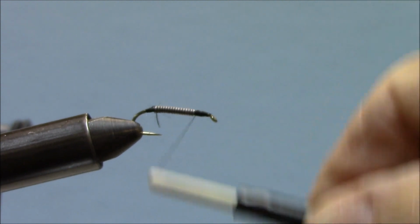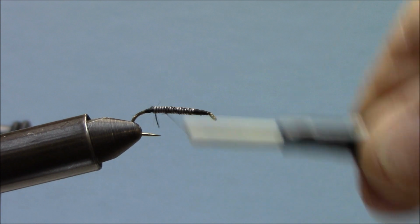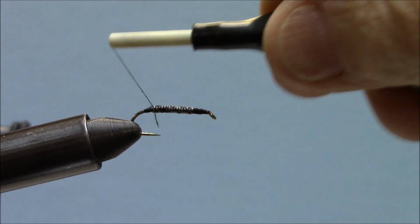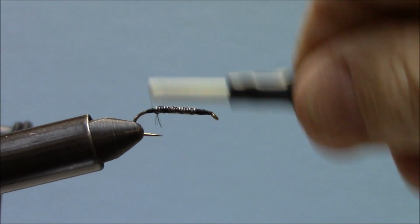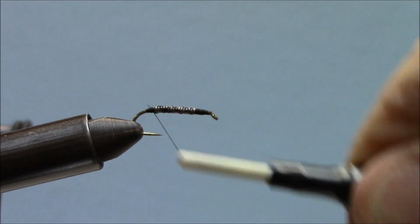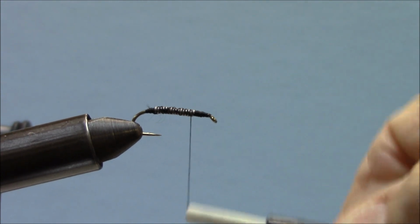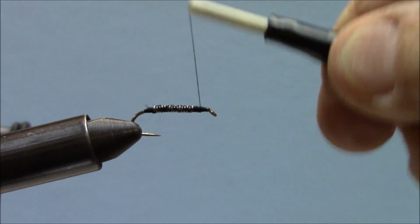There's a reason for that. And then I'm going to go back over the lead. Somehow I got a little tag end of thread there for some reason. I'm going to build that up near the height of my lead. And then this is just wrap until you've got your lead covered.